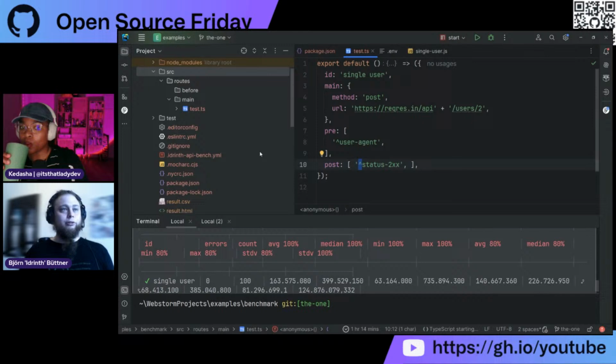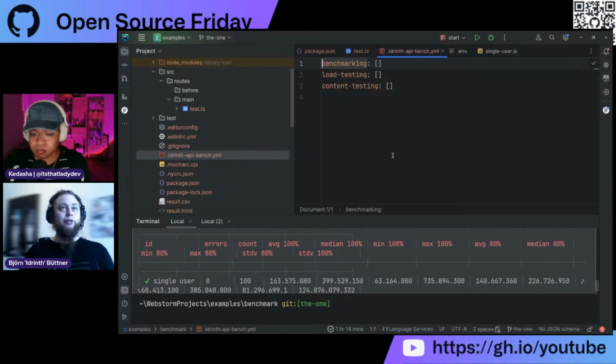Going back to the framework, we do have a config file that allows you to blacklist any middleware you want for specific test types. So you don't need to create different tests for benchmarking, load testing, and content or integration testing. You can use the same test definition.